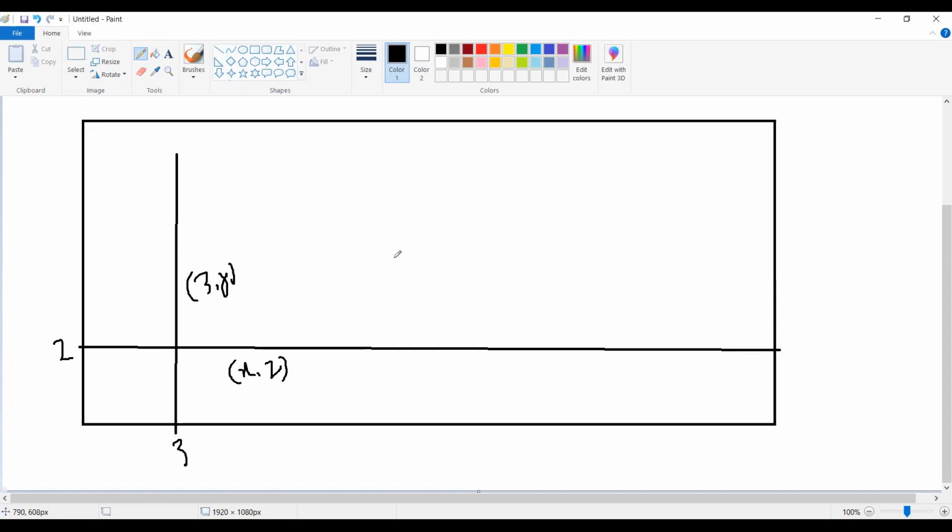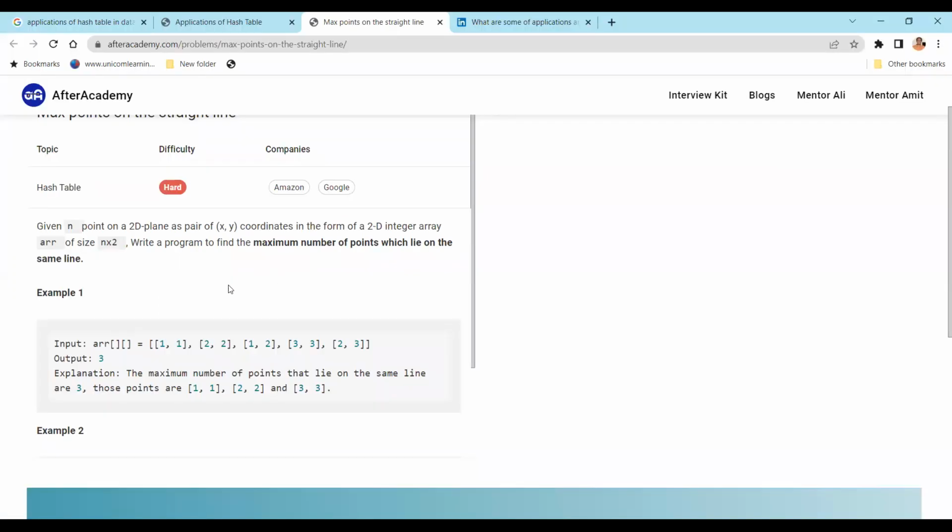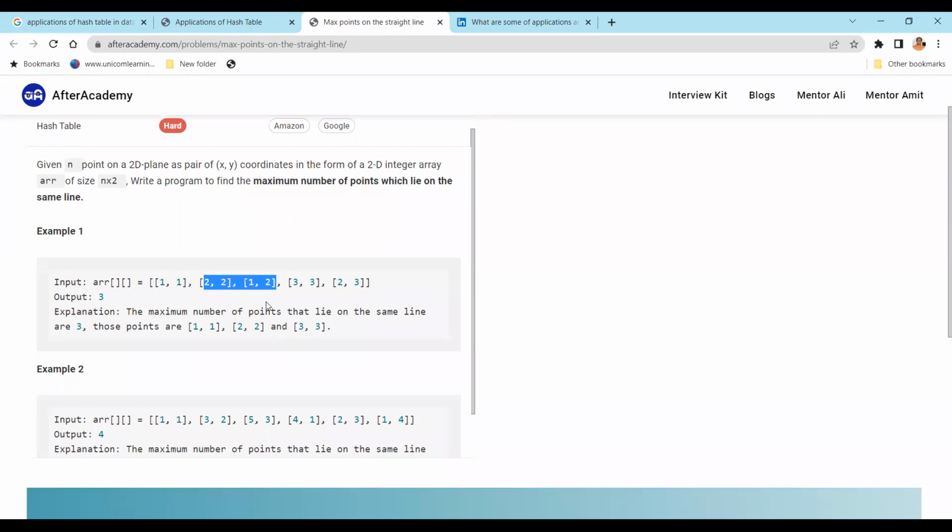Now let's go back to the question here again. If you look here, 1 comma 1 and 2 comma 2 definitely are not on the same line. But you see 1 comma 2 and 2 comma 2, they are on the same line, right? The answer is the maximum number of points.